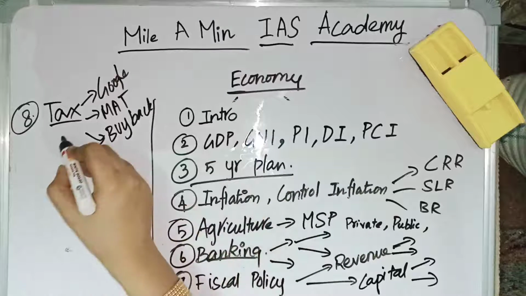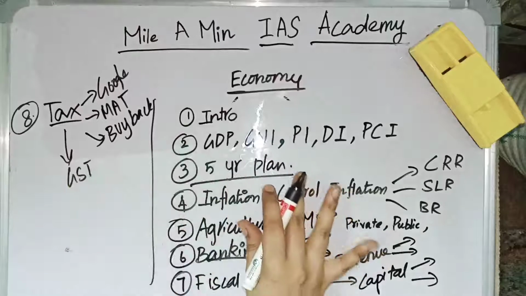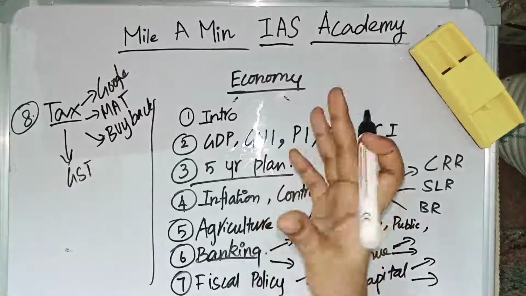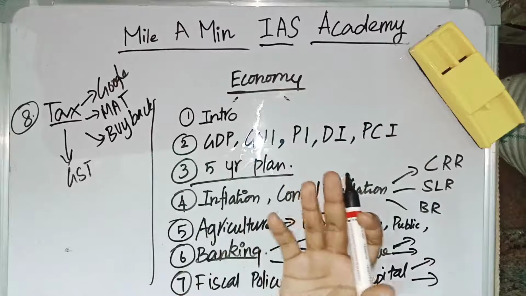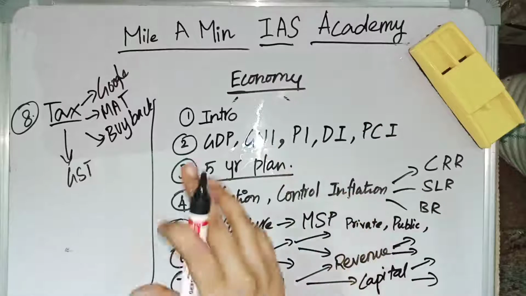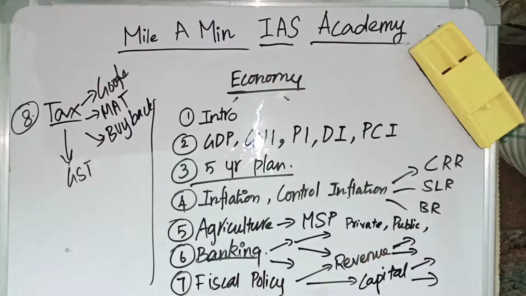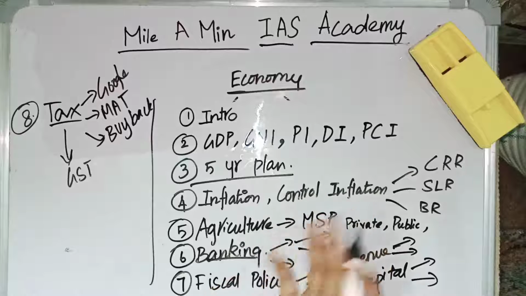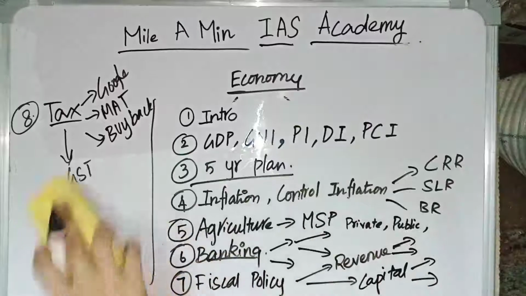And we have indirect taxes. The most important indirect tax is GST. We will be seeing about GST, the things which come under GST and the things which do not come under GST. And we have the GST compensation scheme, the body which fixes GST, the slabs in GST, and things which have been transferred after GST. We have excise duty, value added tax, service tax. So we'll be seeing all those indirect taxes as well as direct taxes in tax.